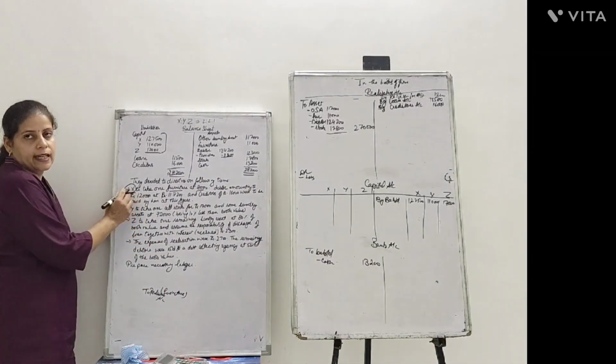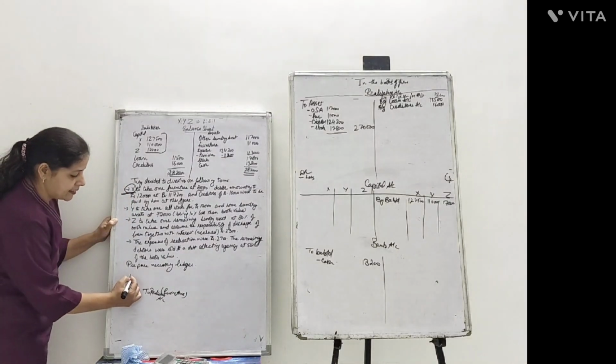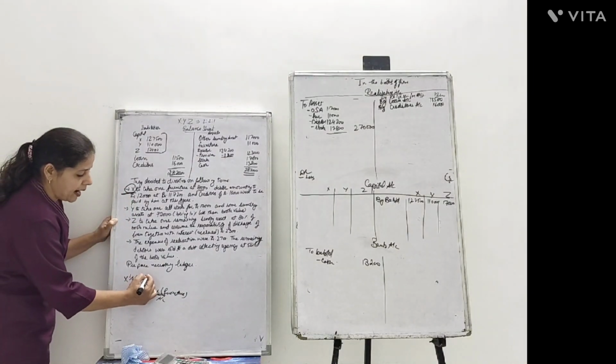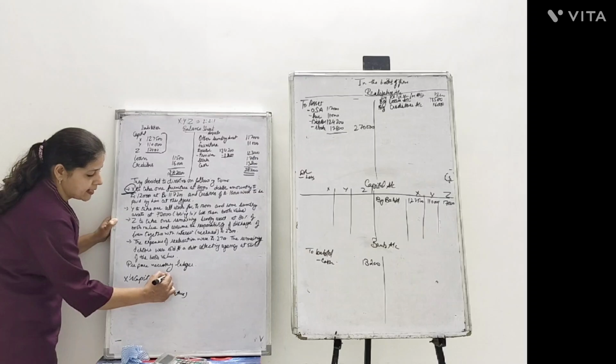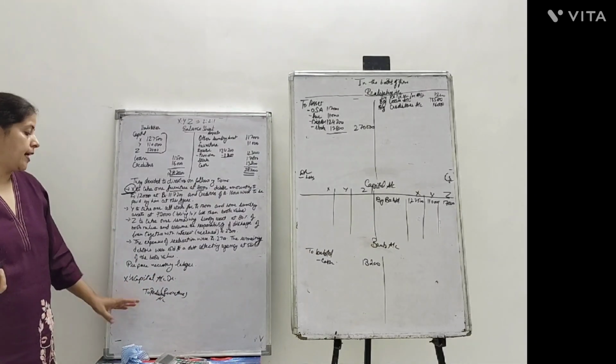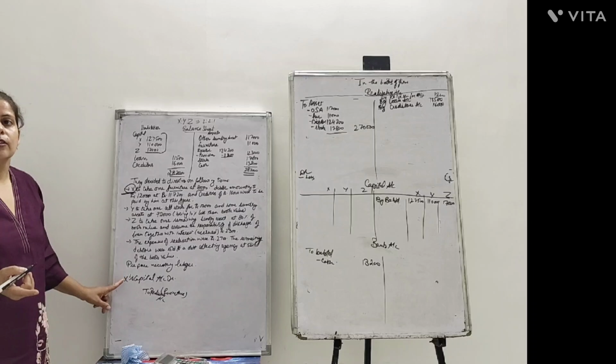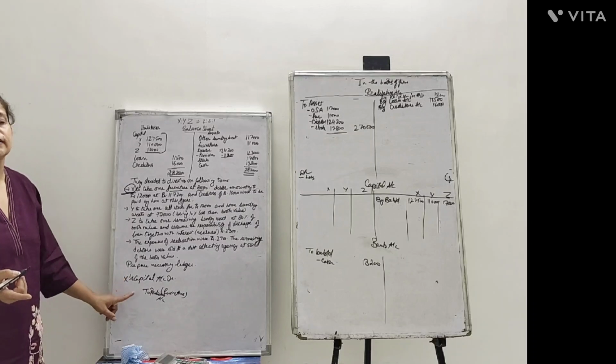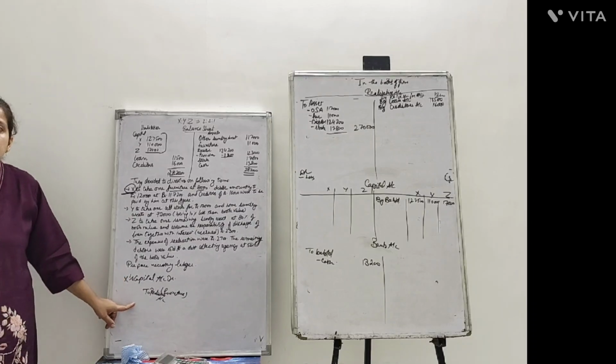Now who is taking, who is the receiver? That is X is the receiver. So X capital account debit to realization account. Journal is not asked, but to help you understand, I am placing it over here that whose account is to be debited, X, and what account is to be credited, realization.